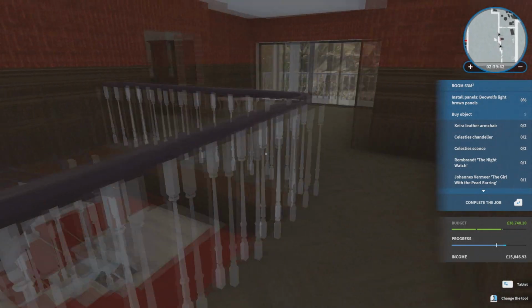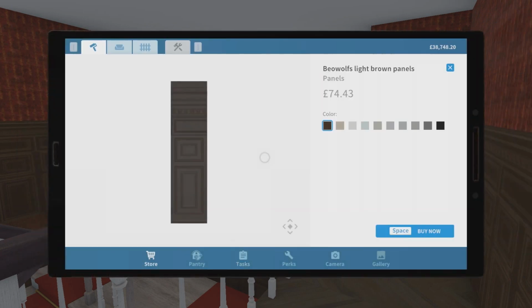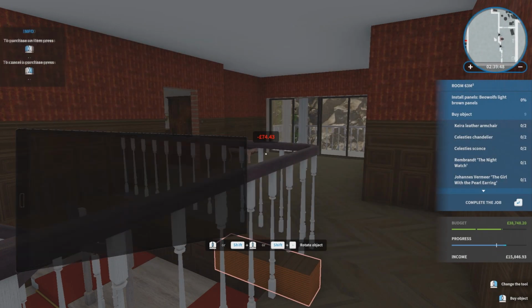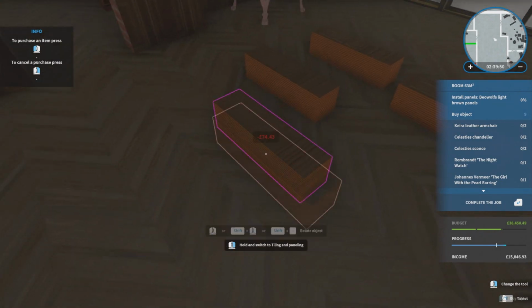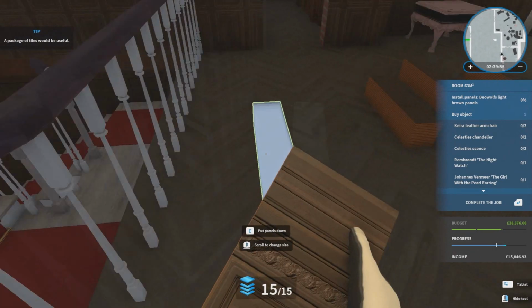Now we want light brown panels, and it feels like I want about five? I'll buy five. Everyone likes to use these in the luxury apartment, anyway. Let's see if five's enough. Come on, game. Thank you very much.